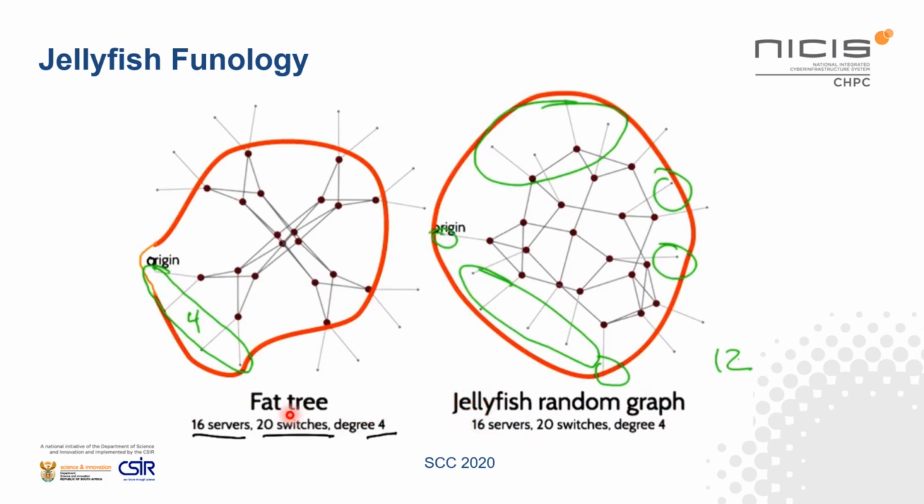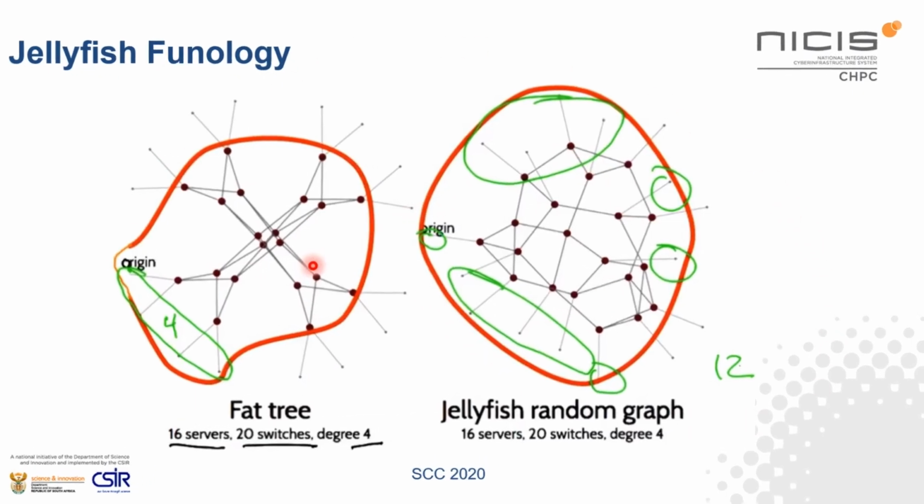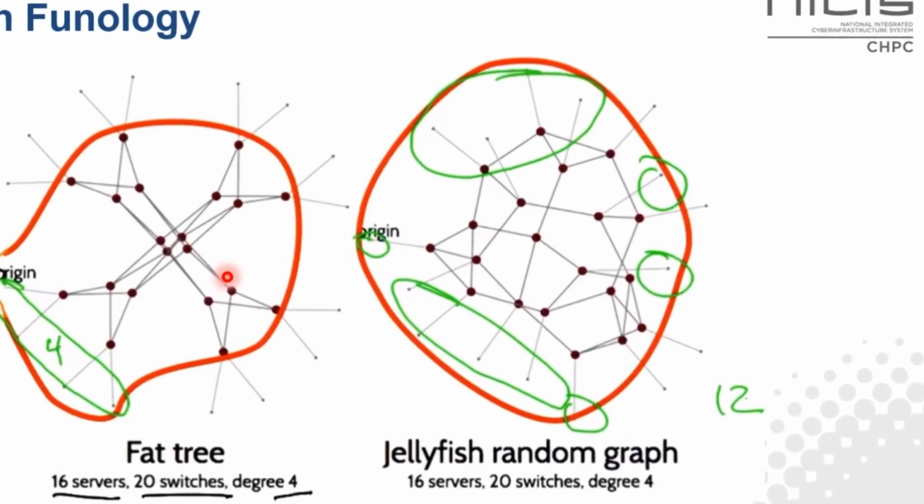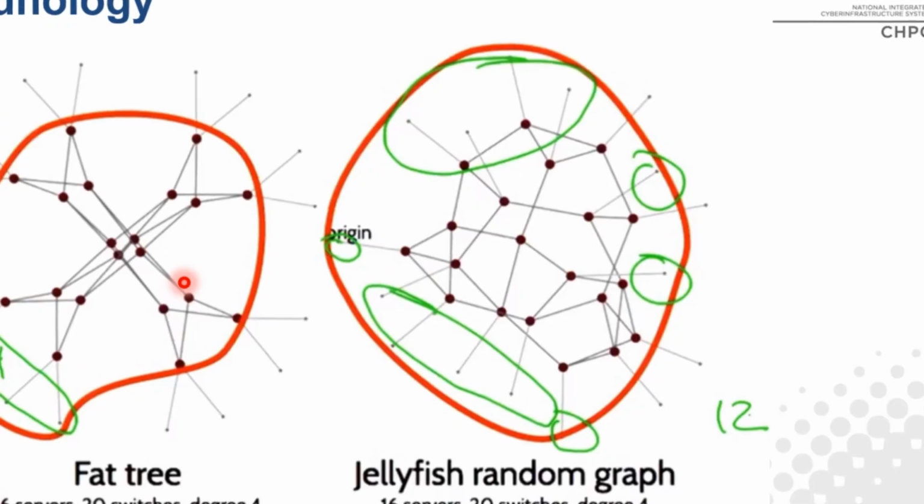It's been shown that this design can support up to 25% more servers with exactly the same equipment used in rival topologies, with over a 90% better network capacity overall. This higher capacity is achieved because they're using shorter paths between all the servers. And, boys and girls, I present to you, for the final time, the jellyfish topology.